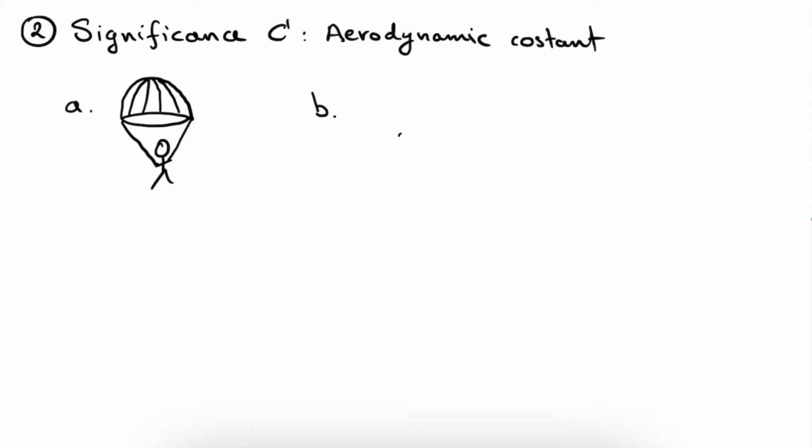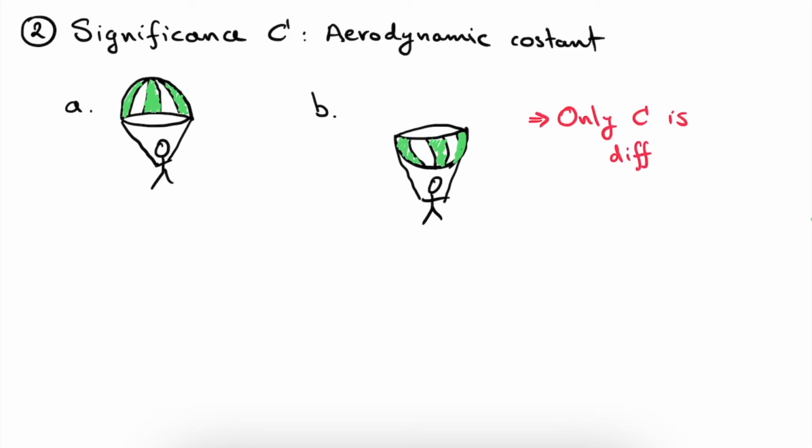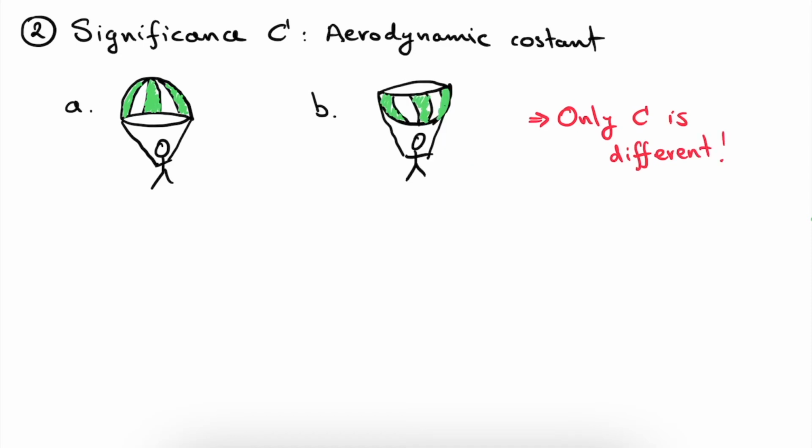Well, let's say that we have the same person that is also traveling through air towards the ground with the same parachute, so the same cross-sectional area. But let's say now that this person, for some reason or the other, has its parachute upside down. Now intuitively, we know of course that even though all of the quantities are the same, this person will go towards the ground at a much larger speed. So let's now quantify this difference and look at the terminal velocity in both scenarios.